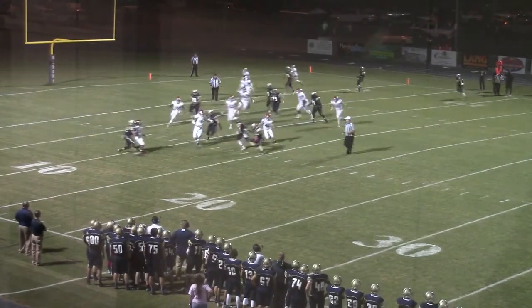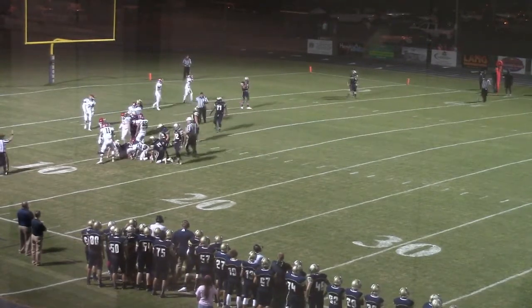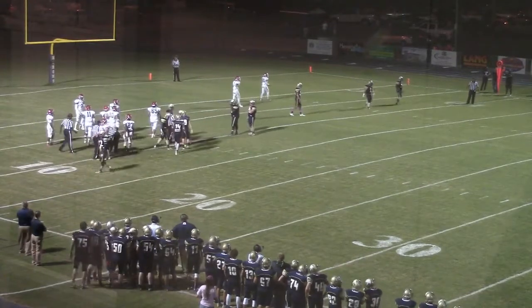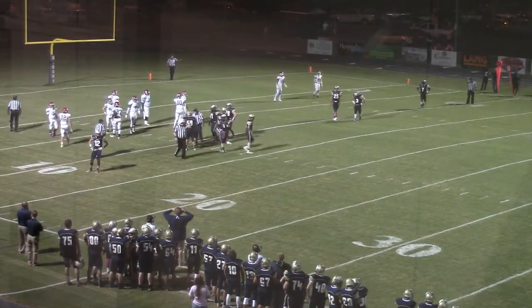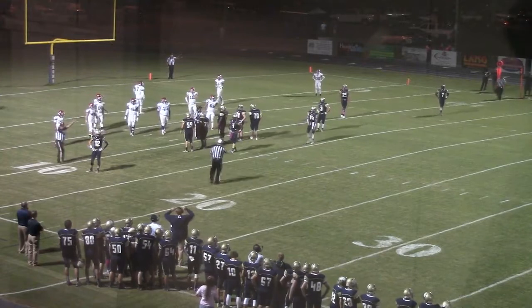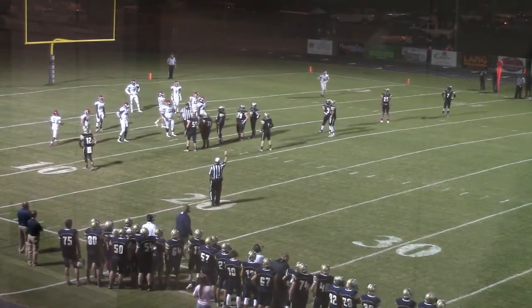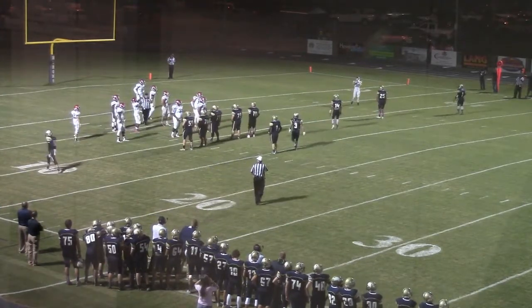Now Collins is running to the left side behind the line of scrimmage, and he is tackled from behind. Fine play by DJ Matthews, the sophomore. So he grabs him from behind. Should be a loss on the play. They're going to spot it back at the 10. So a loss of almost 3. So 11:39 to go in the opening quarter, and the Bulldog defense is making plays tonight against a guy that's very fast.